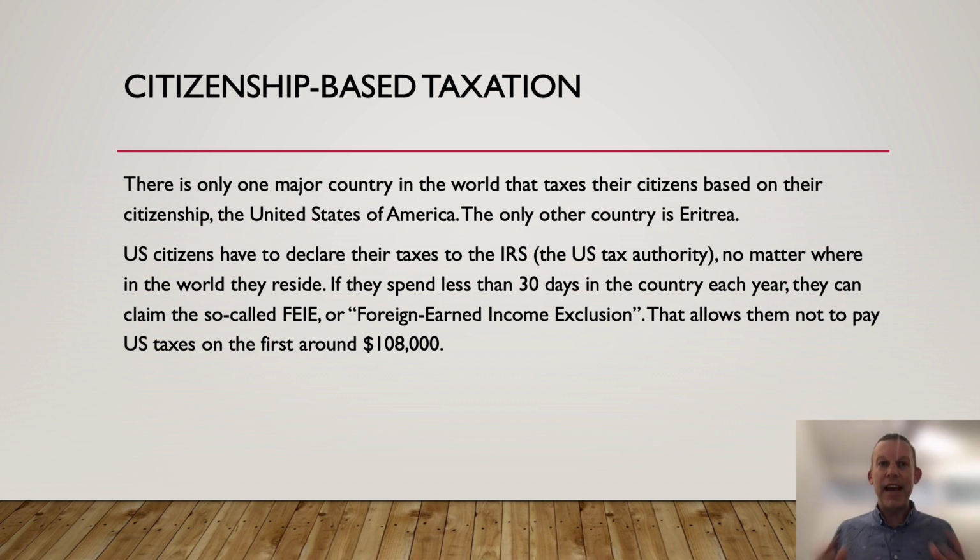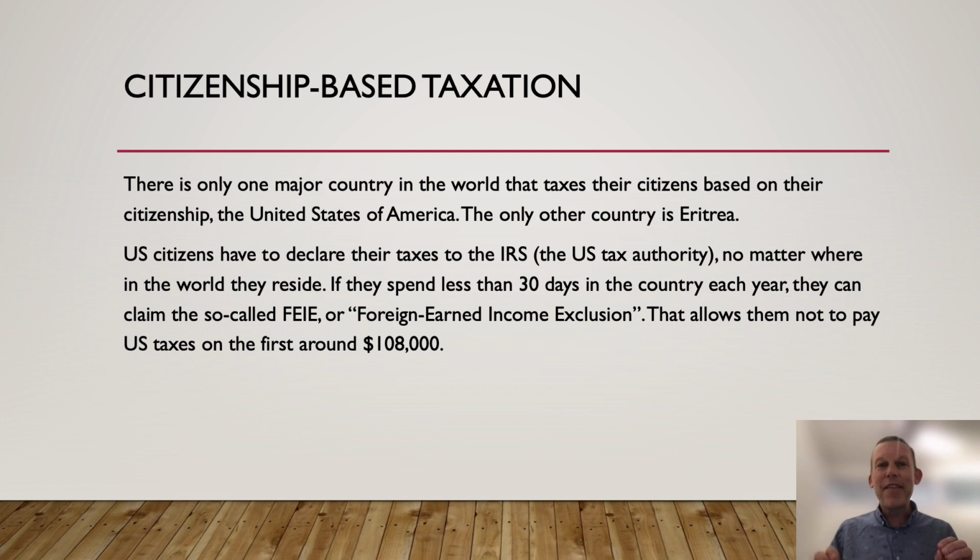As to citizen-based taxation, there is only one major country that operates in this system. Unfortunately, it's my country, the United States of America. The only other country on earth that does this is Eritrea, and even though I'm well-traveled, I do not think I could find that country on a map. So, what does this mean? This means that I, as an American, have to declare my taxes to the IRS no matter where I live. I currently live in Argentina. But even though I make all of my money in Argentina and I am never in the United States, I still have to report that income to the American tax authorities.